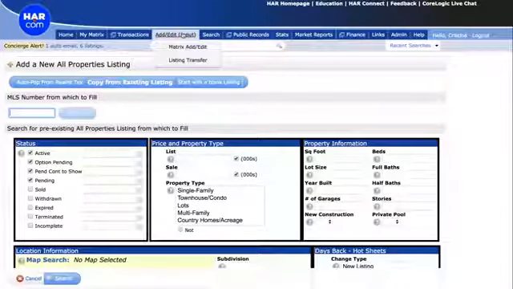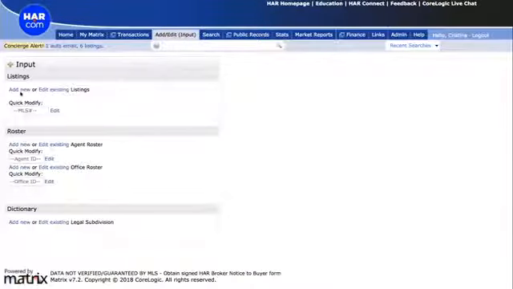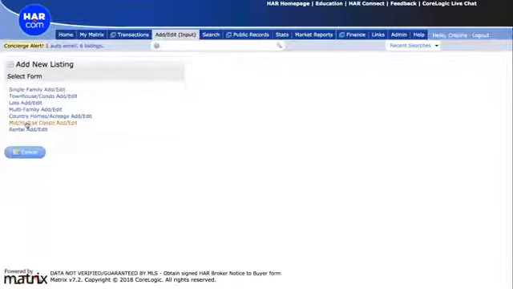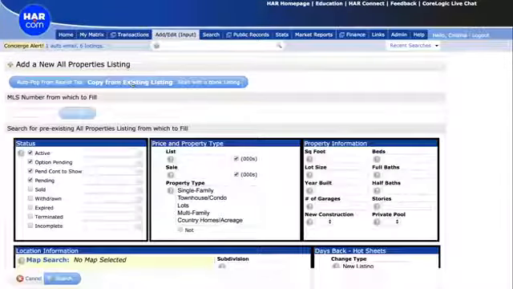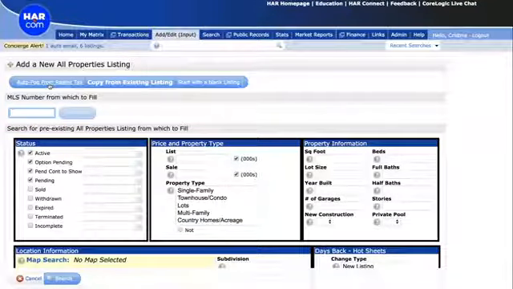You really just go in to add a listing, you hit add new, select the form, right? Select the property type for the property you're listing. And if you're copying from a previous listing, you would just hit copy from existing listing, put in the MLS number, and then you would click this fill from button there. So it's really easy to do that. It's just kind of the reverse of what we used to do. Before, you would just pull up that listing and then copy it. In this case, you start like you're adding a listing and then copy it, okay? So that's how we add from a previous listing.